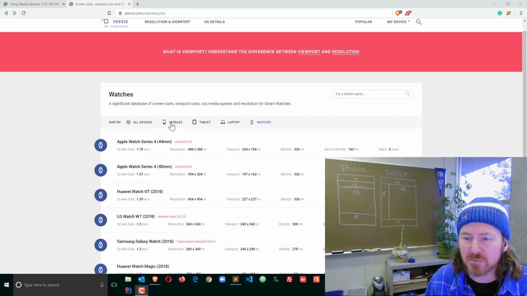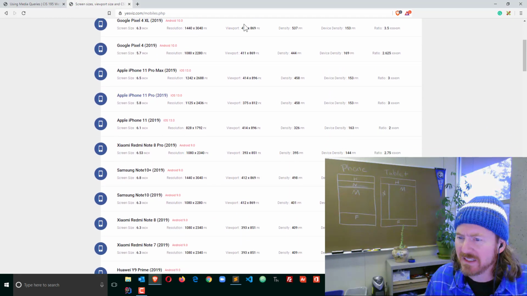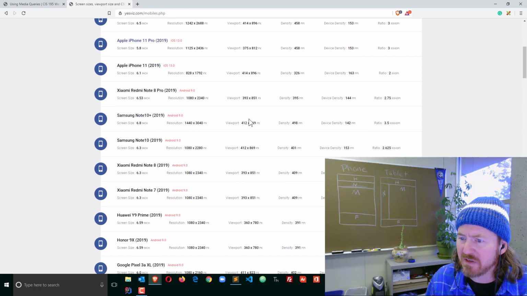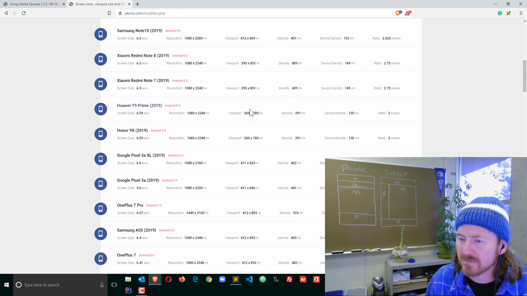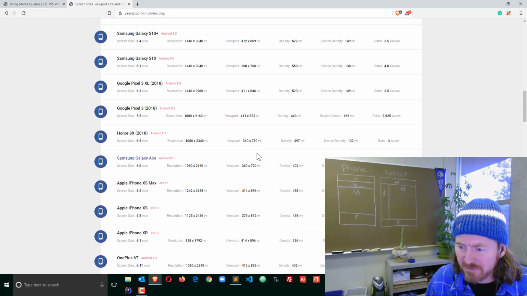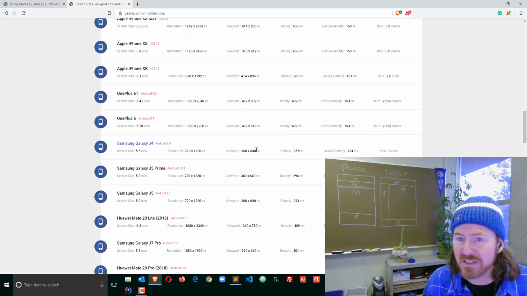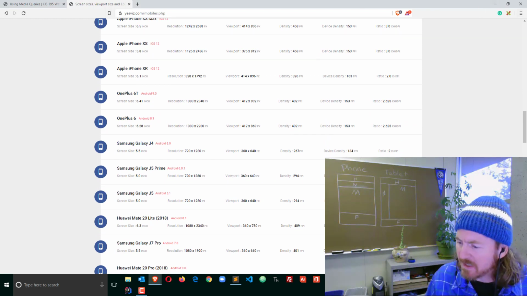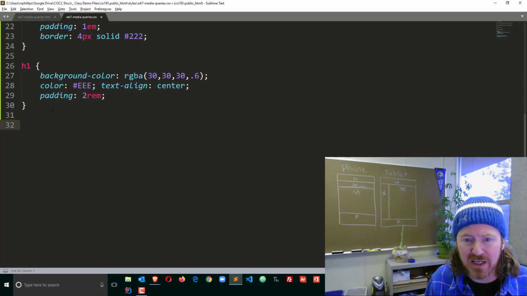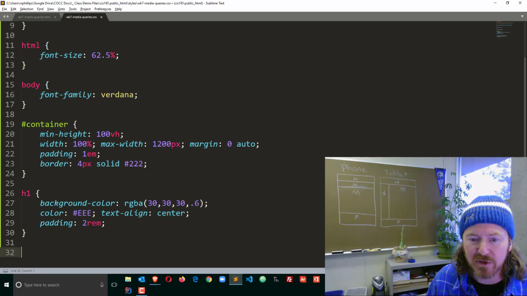Okay. And if I jump over to phones, I'm looking at viewports again, looking at the width. There's a 375. 360s. Okay. So there's definitely nothing below 360 reasonably. We could even say 350 to be safe. So I'm going to incorporate this into my plan. I'm not going to worry about watches in this, but I will go for phones.